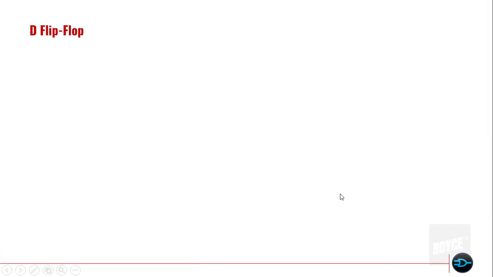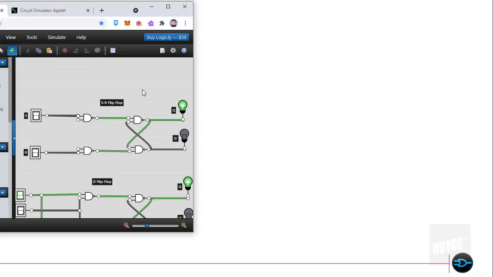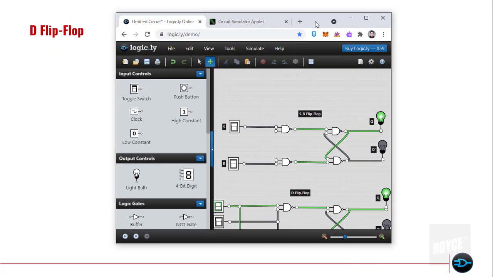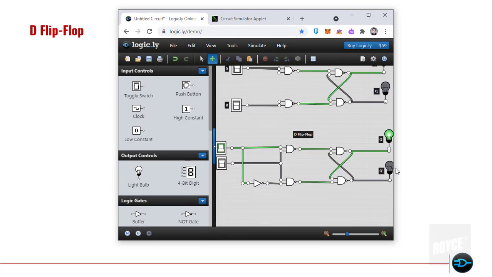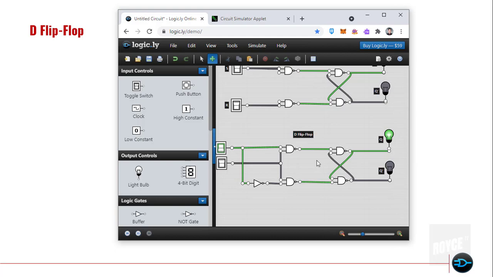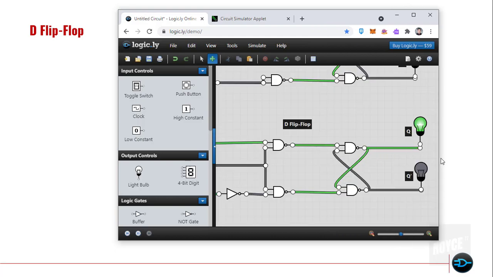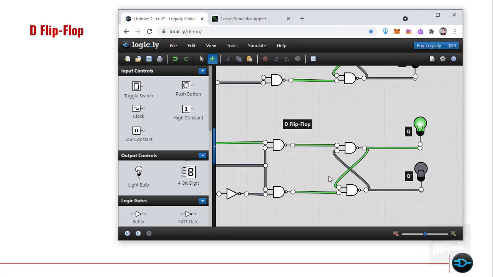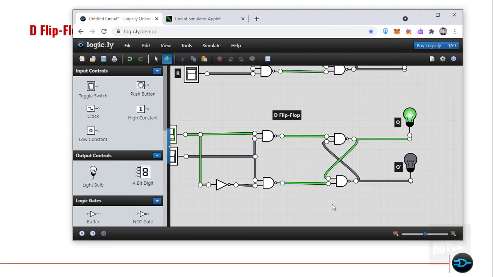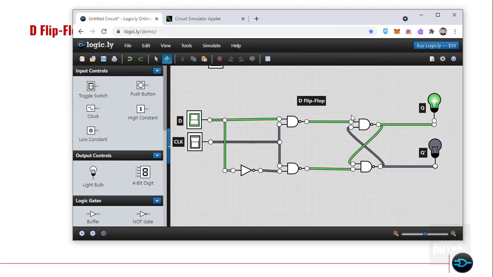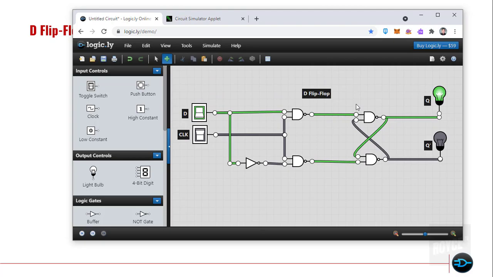Now, to show you, meron tayo ditong D flip-flop. Ayan. Etong nasa baba. There. This is a D flip-flop.